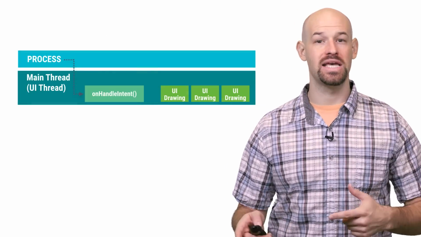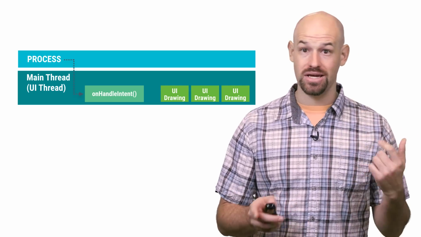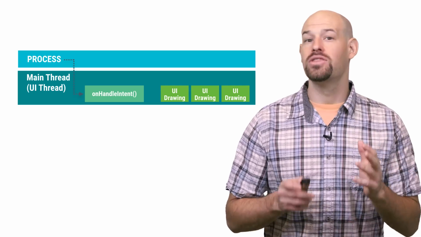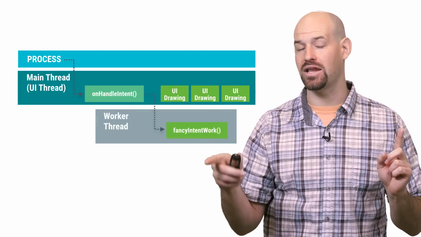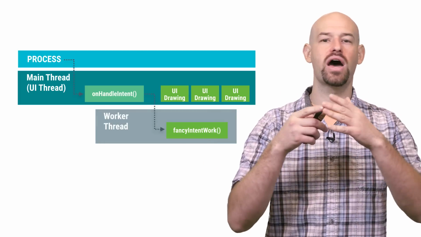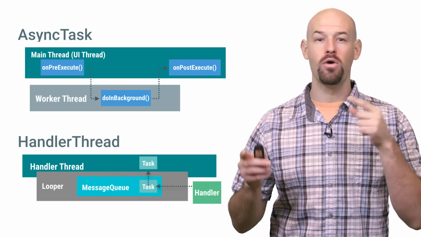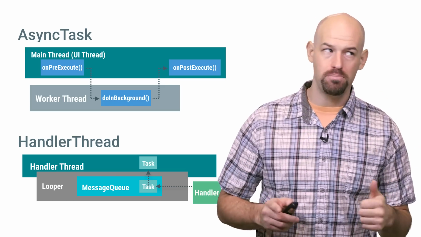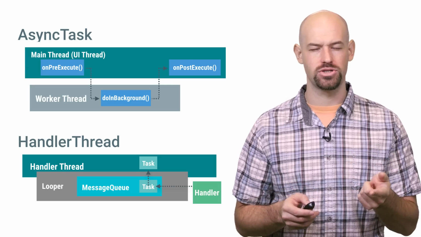Say you want to respond to an intent, but know that the work is going to take a while. You don't want that work running on the UI thread because it should be busy doing rendering work. The solution here is to receive the intent on the main thread and then push a work packet off to some other thread. And you've got a lot of options to do this. For example, AsyncTask is useful when the work will result in a UI update, but doesn't really help you if your app's in the background and there's no UI to service.